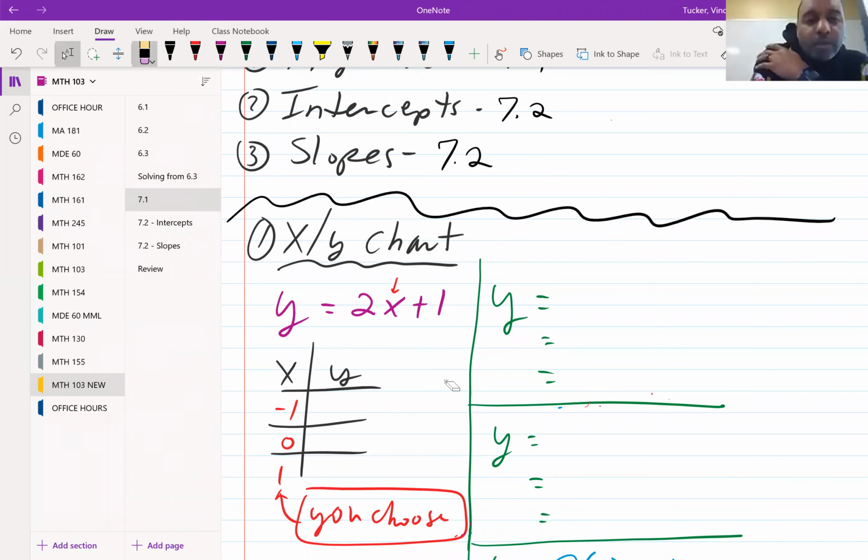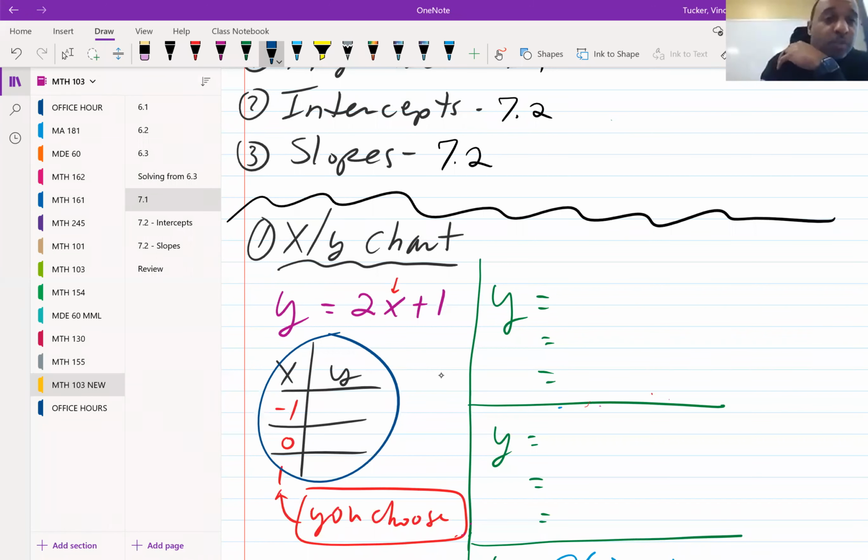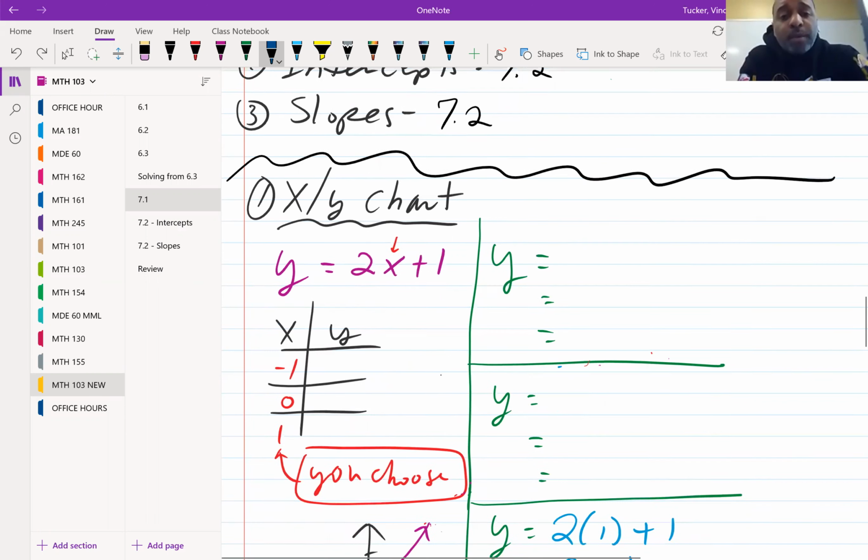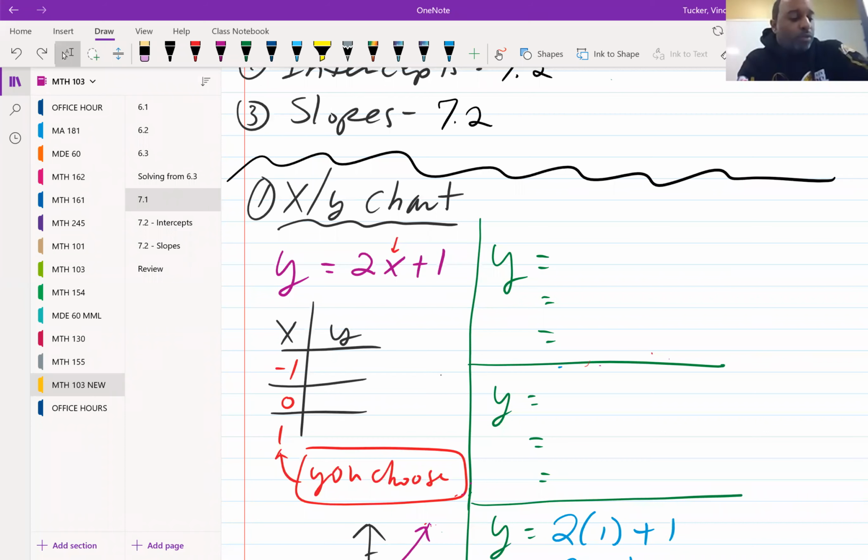All right, so we have the equation of y equal to 2x plus 1. So create a chart and choose whatever x values you want to plug in. I'll show you why it doesn't matter in a second, but you get to choose whatever x values you want. Just remember that whatever you choose, you have to plug it in, you have to calculate, and you have to graph. So if you choose 150 and 1 million, just remember you have to graph that. So notice I just chose some simple values, -1, 0, and 1. If you don't want to use any negatives, you can do 1, 2, and 3, and it doesn't matter. Like I said, I'll show you why it doesn't matter in a second.